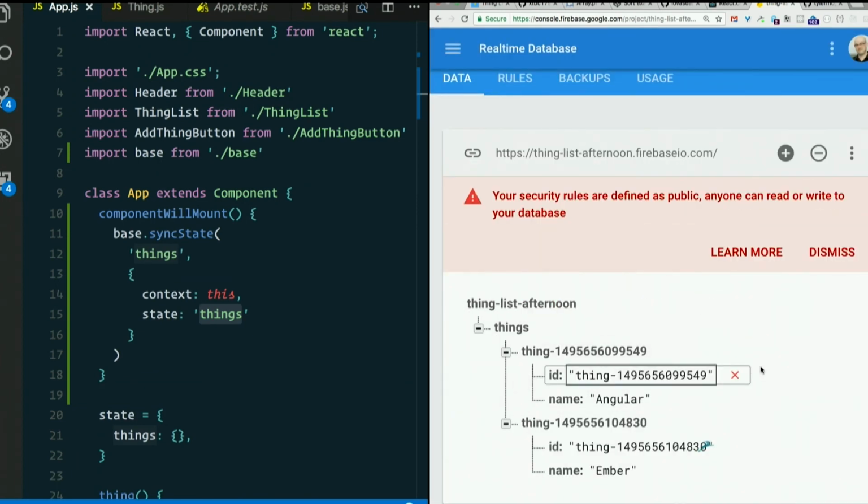Okay, this is supposed to be two-way binding, right? So let's change Angular to AngularJS, the old version. Let's try hitting enter. There we go. There, it changed. I'm going to flip back to ThingList now.